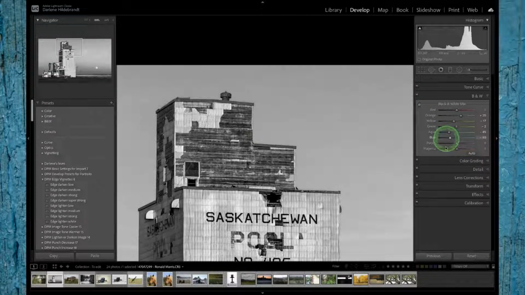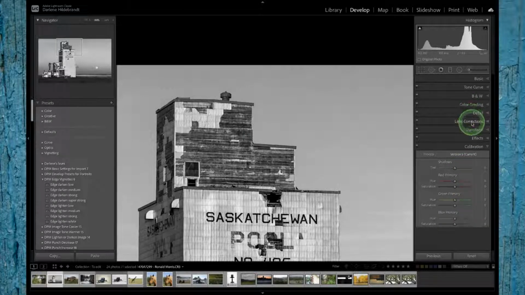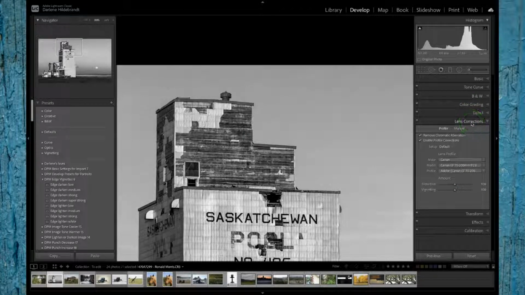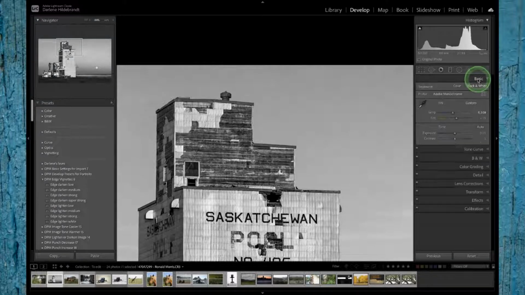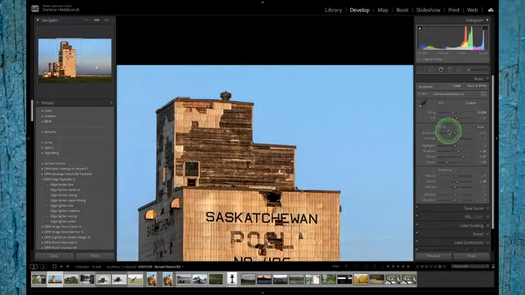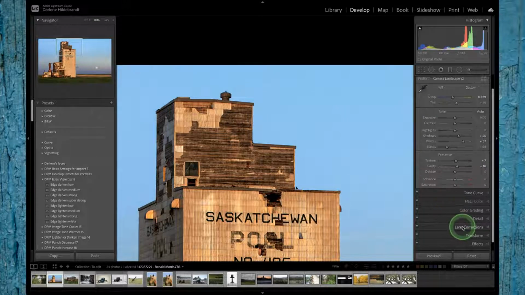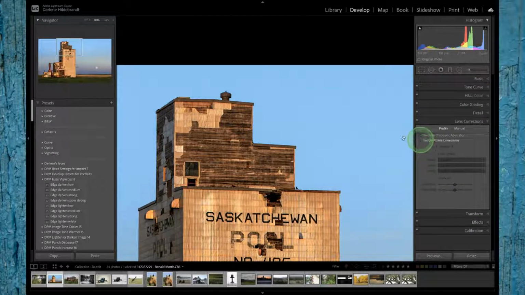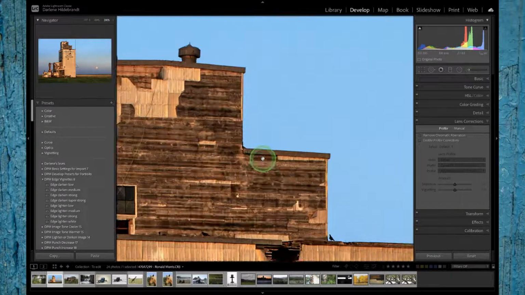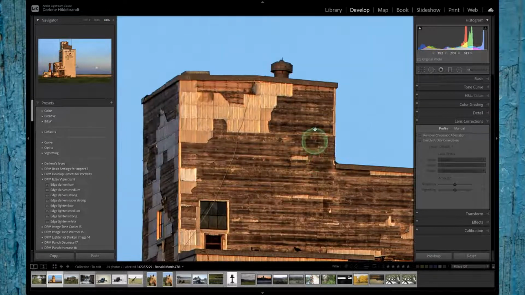The other thing that it could be is in here under lens corrections. Okay, so it could be a chromatic aberration. And I'm going to turn that off just to see if we can see it. Let's just see. I'm going to go back to color for a moment here. I don't see a chromatic aberration. So what chromatic aberration looks like is a color fringe or outline around the image. Oh, there's a very slight one, okay? And it's really, really minute here. I'd have to really try hard to look for it.